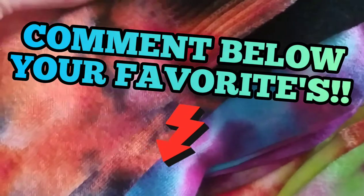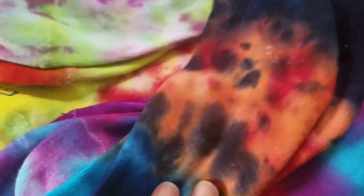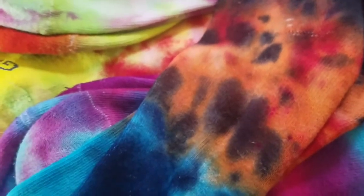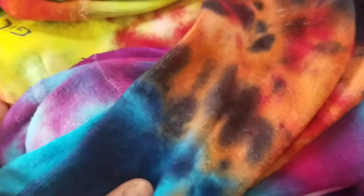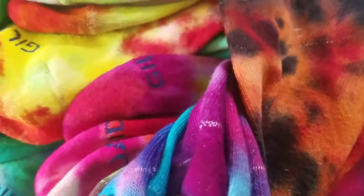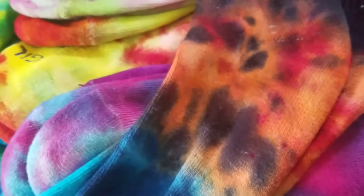So I unfortunately already tried to record this video, so we're going to try this again — hopefully this works. I'm having a tough time figuring out the easiest way to show these socks. I had them all on the table before but that was kind of hard to see. So here's what we'll do so this video doesn't take forever: I'm going to quickly do a little snapshot of every single sock, front and back. There'll be several parts to this video since I already recorded it and now have to put them all together. Let's get into showing all these socks because I have quite a few pairs.